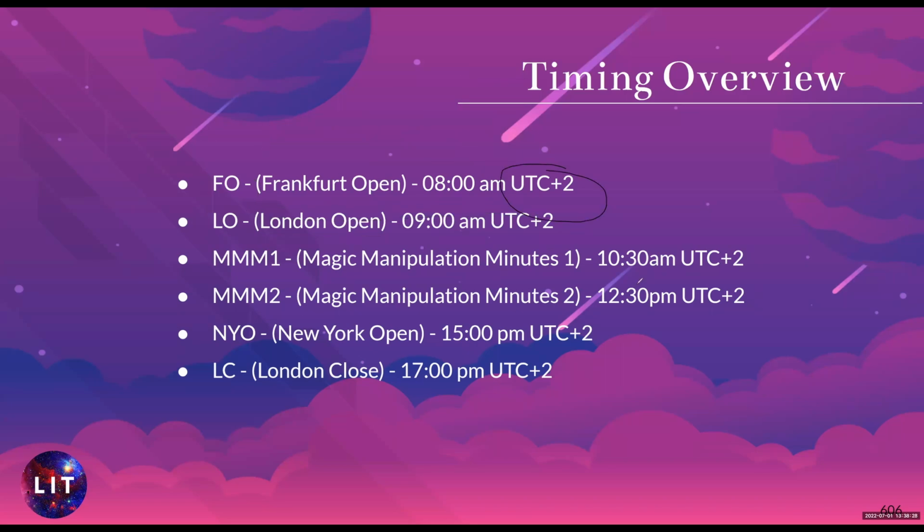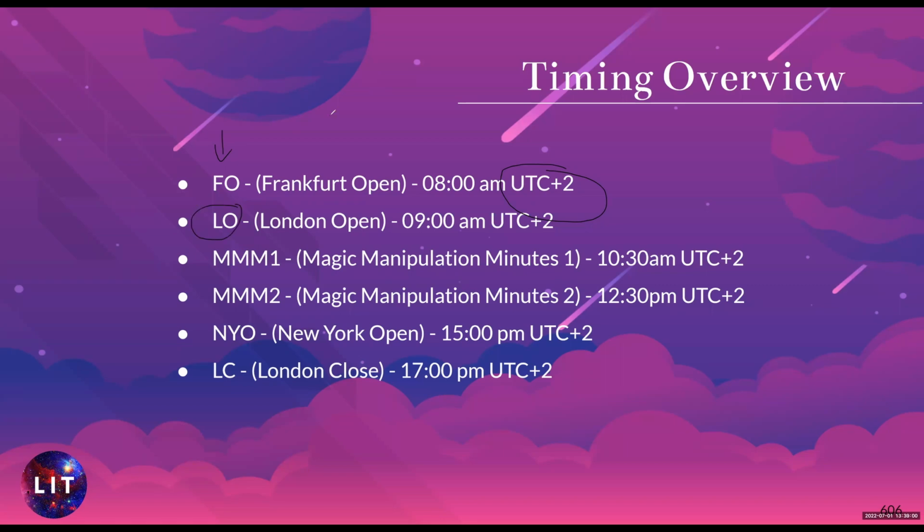So easiest to find that is just to adjust your TradingView timing to UTC +2, and you also will get the timing indicator template, as we want to call it, on TradingView. So don't worry about that. At the end of week 2, you will get access to the timing template on TradingView. So these timing zones, they will show automatically, not Frankfurt Open though. So you have to see Frankfurt Open yourself.